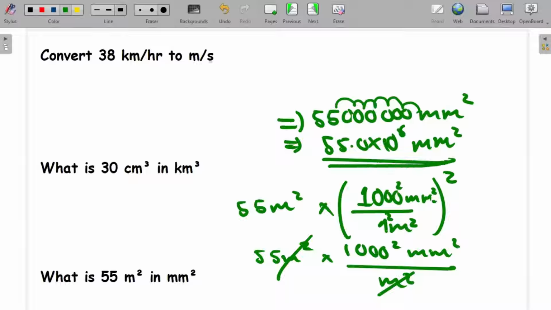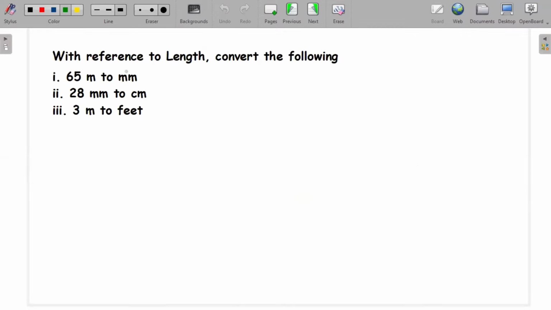So we've looked at how to convert when you have two distinct units of measurement in one measurement. We've looked at how to convert when the unit of measurement is raised to the power 3. We've also looked at how to convert when it is raised to the power 2, and when the unit of measurement is just in a general form like this.